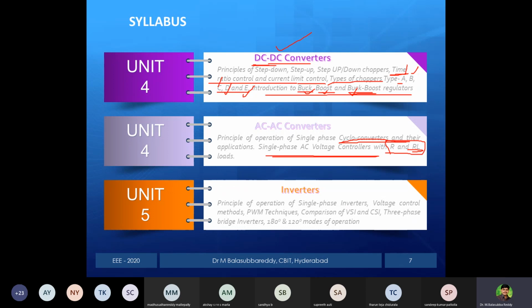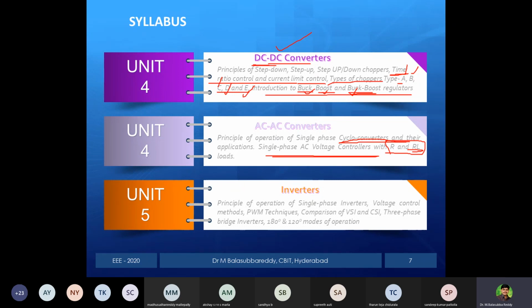And the final one is unit 5, that is the principle of operation of single phase inverters. Here we'll get two types of inverters, half bridge and full bridge. That is all related to bridge inverters. But normally in the olden days we had series inverter, parallel inverter and all. Even in our lab we have those experiments. The only difference is the commutating elements. Why are commutating elements required in an inverter? They are required only in the case of inverters and choppers, and other circuits we don't require them, because these two are forced commutated circuits.